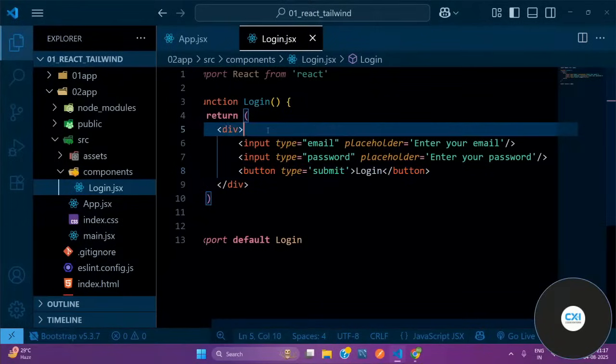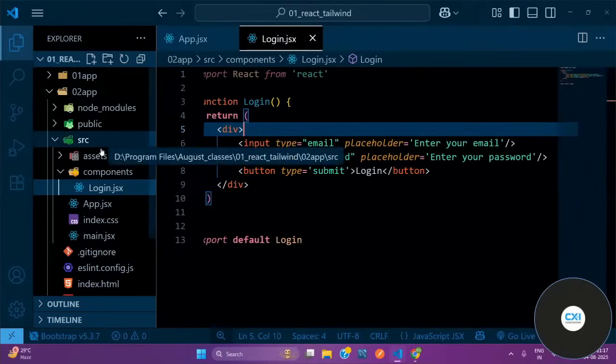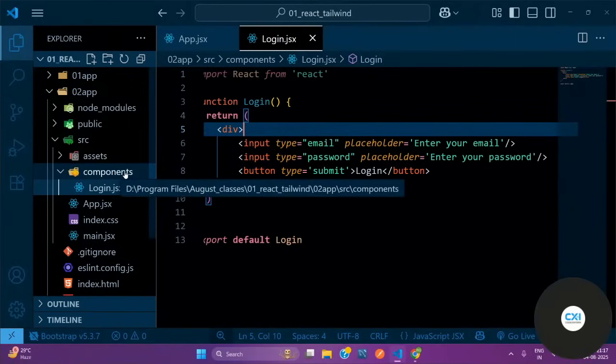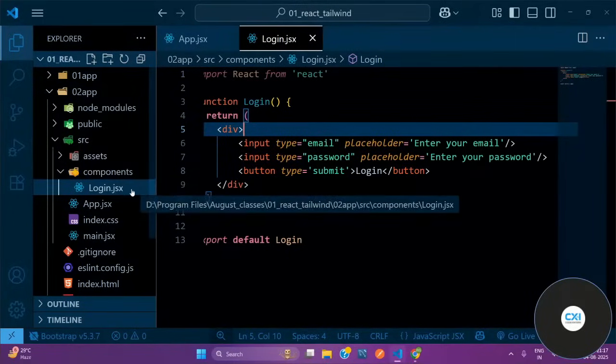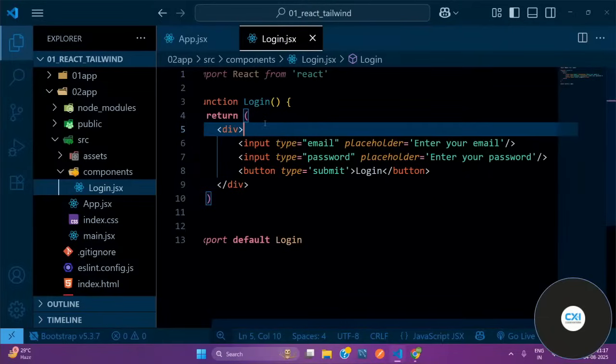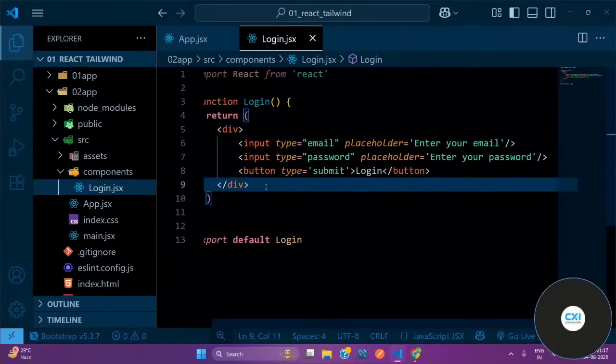See guys, I have created a login component, easily. Inside the src I have created a folder called components. Inside that folder I have created a jsx file called login.jsx. So it's my login component. Inside that login component, I have simply created two input fields and also a button. From these two input fields, I want to send some data to the server. Now if I press the button, the response will be transferred, right?